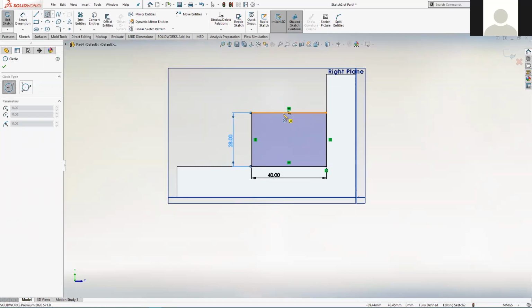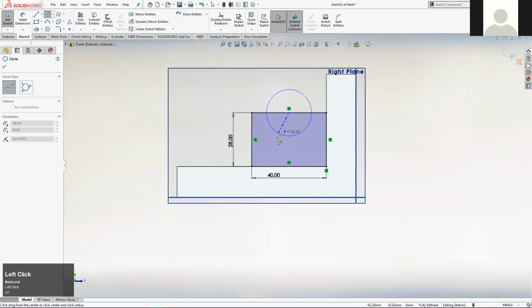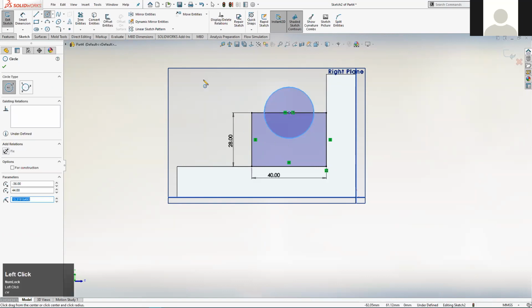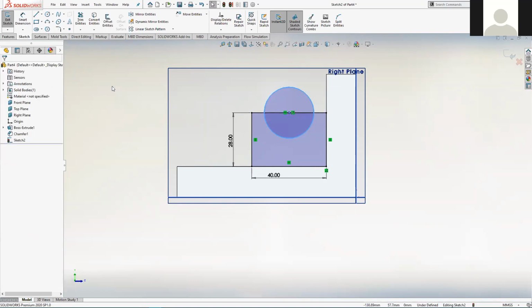And I'm going to click in the center of this line, so you can see when I get near the center of it, the center point becomes visible. So first click is there, drag it out a bit to about there, click again, and then hit escape because I don't want the circle tool again. I press escape twice there to fully get out of the tool.